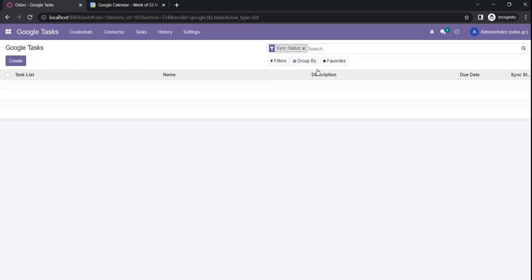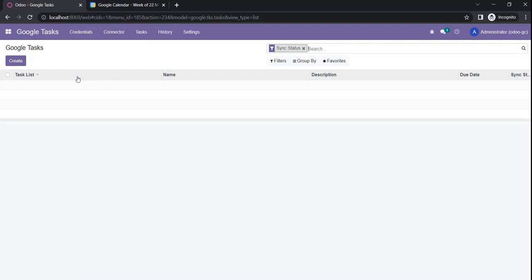In the task we can create multiple tasks according to our requirements, and these tasks will be reflected in Google Task, which basically means the Google personal task. The account you use for authentication is the one you can export or import tasks with. I hope you get my point. After some examples you can understand more accurately.